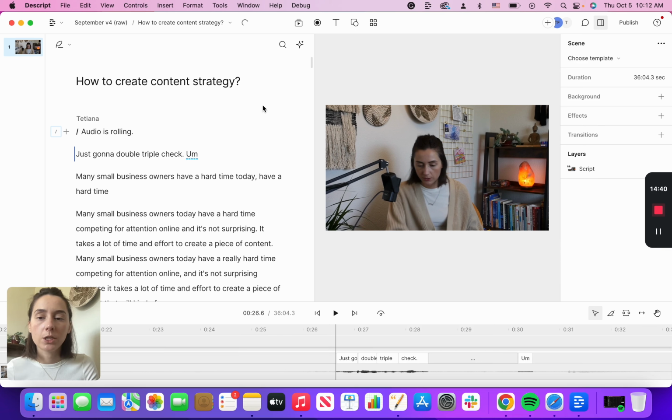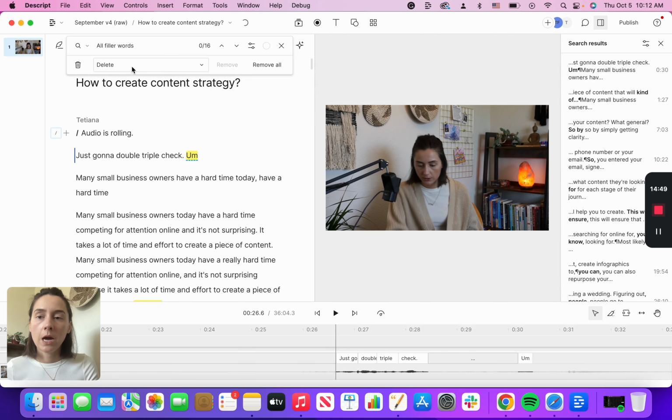And my favorite way to do that is by clicking on this little star button here and clicking on Remove Filler Words. Now you have a couple of options. You can delete all of your filler words, which you can see on the right here. You have "kind of," "so," and some repeats right here, but there's also this option to ignore them. And I actually prefer this option because this way you can recover some of these filler words if you need to. So I'll show you why you might need to recover them.